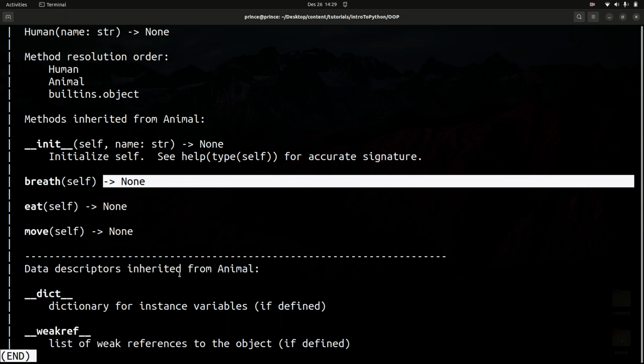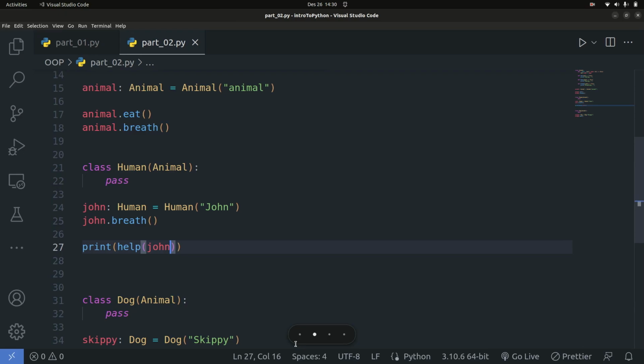You have inherited the description, which basically gives us information about the name scope, and also the weakref, which is a list of weak references to the object if defined. So that's basically what you have inherited from the parent class, and that's how you can check that using the help function in Python. Good. Now we know what you have inherited, and we have checked out everything that you have inherited from the subclass.